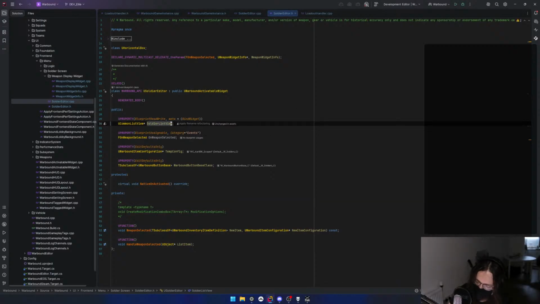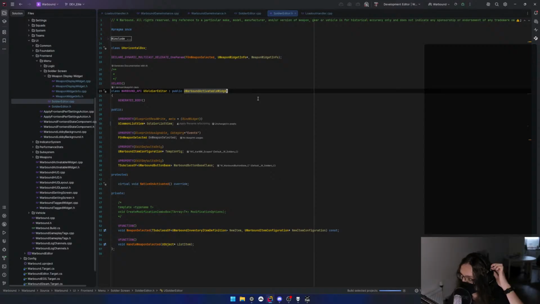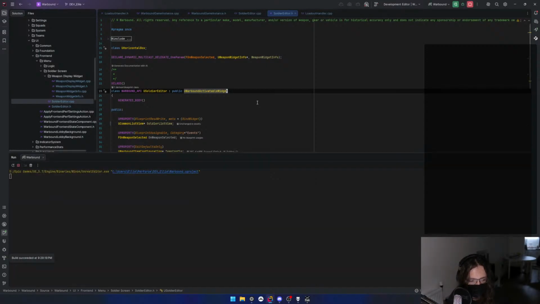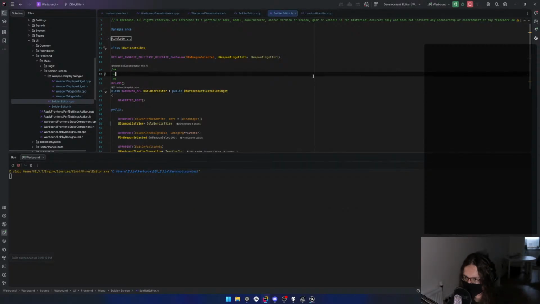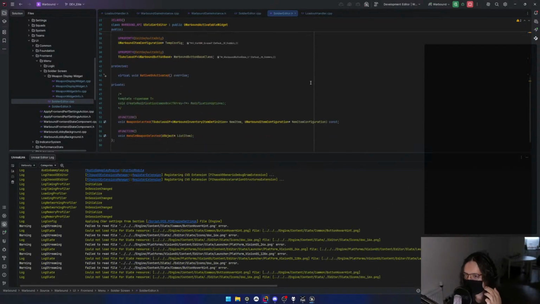Right, so if I load this, this should bind to the correct widget here. And then from there we should be able to fill it with data from C++.